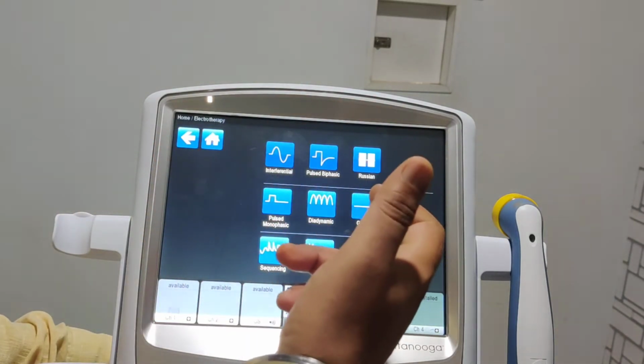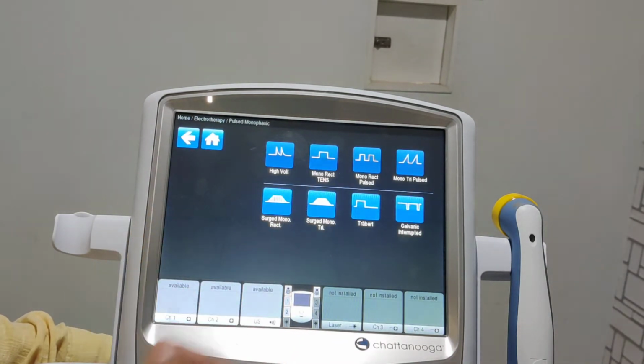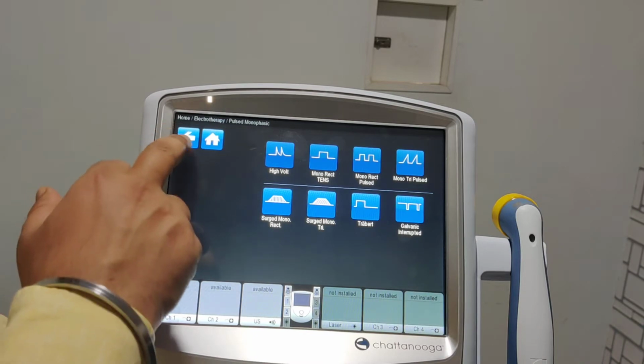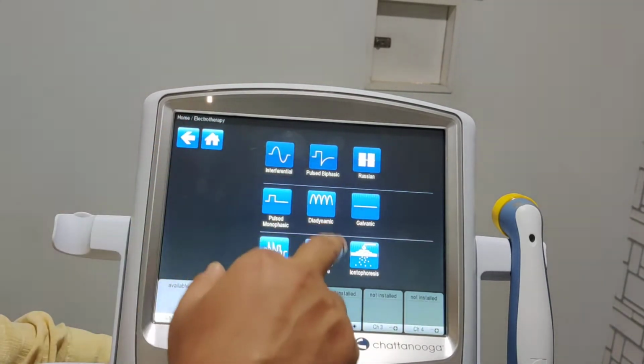In Russian, we have only Russian. In pulse monophasic, we have high volt, monophasic rectangular pulse, monotriangular pulse, surge monorectangular, surge monotriangular, Trabert and interrupted galvanic. So all these currents are there.